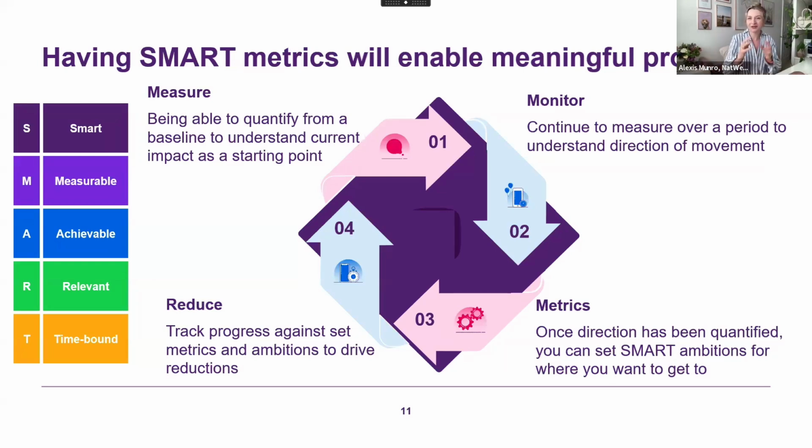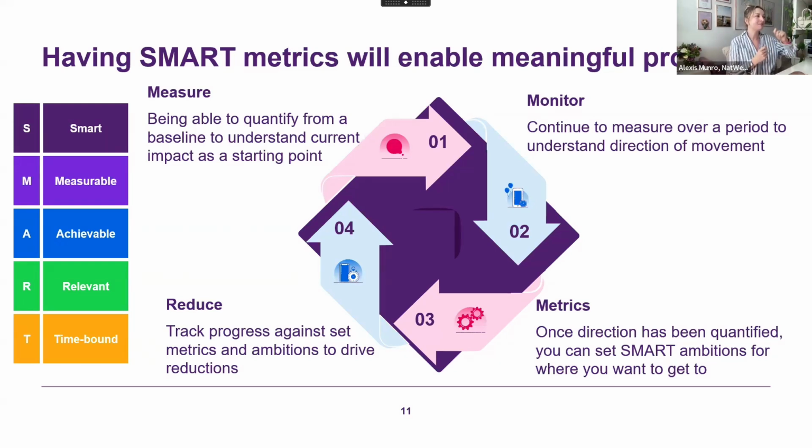So, I want to achieve a 20% reduction in my business travel emissions between 2019 and 2024, let's say. So you really start to specify it out. You have your dates and you have that quantifiable value that you're trying to achieve as part of that ambition. And part of having that metric is really MMMR, to use the acronym.